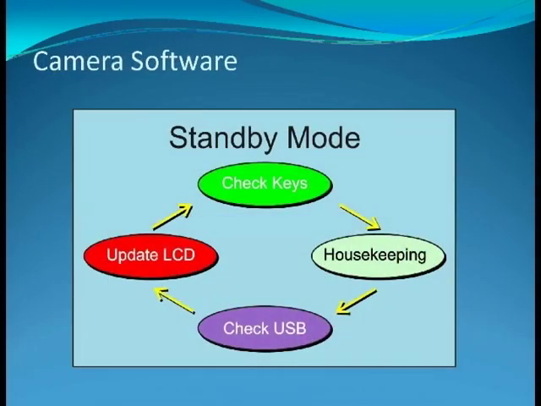Now, any digital camera is doing four things all the time. Maybe more, but at least four. It's sitting there looking at the keys. It's waiting for you to press the shutter. It's waiting for you to go into a mode button, do something like that. It's updating the LCD on the back unless you've turned it off. And it's checking the USB port to see if you're trying to download images from it or control it through the USB. It's also doing this wonderful box called housekeeping. Housekeeping means things like updating the date and time, looking at the battery voltage, seeing if it needs to power the camera off because it's timed out. You know, a multiplicity of tasks.